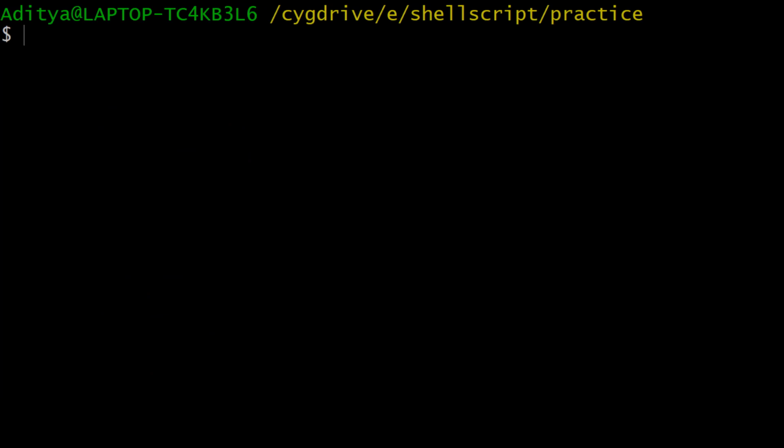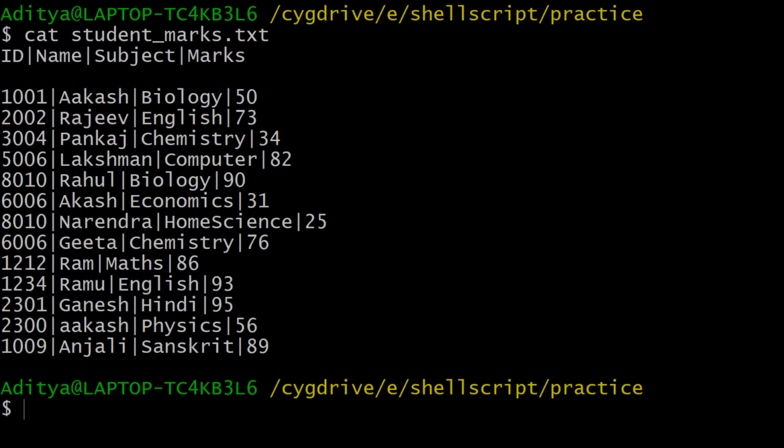Now let's clear the screen again, and let's go back and see the file details, cat the text file. And here if you see, Akash is there and everything is in capital letters. Another Akash is there in small letters.